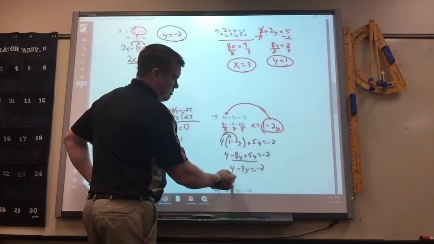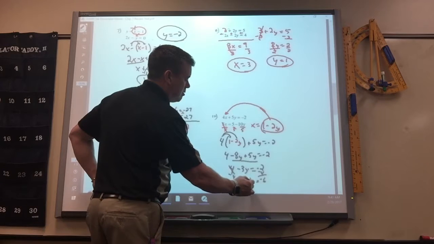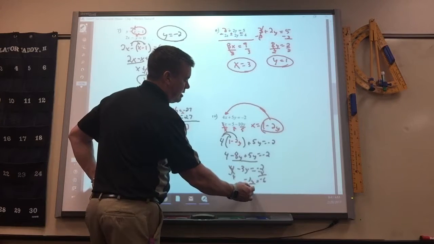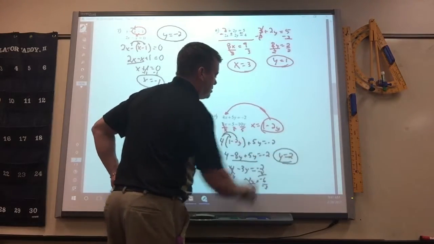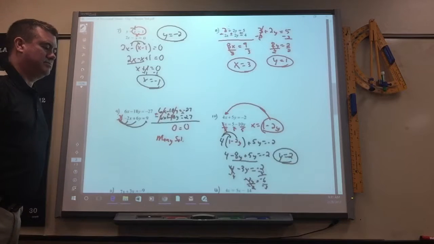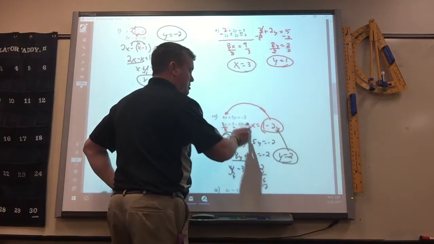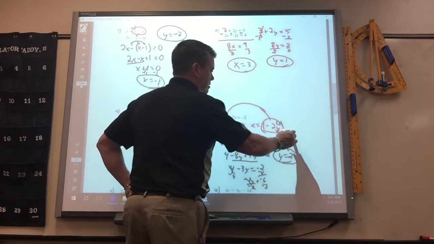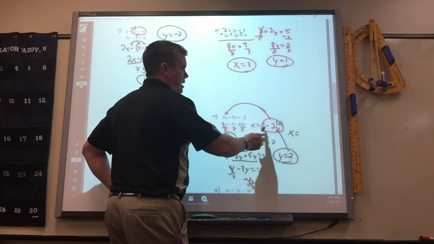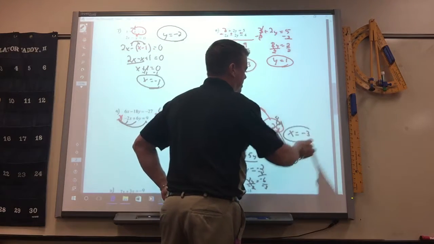So to get the y by itself, I got to subtract 4. And then divide by negative 3. So y is 2. So then to figure out x, just plug 2 in. This is the quickest. You can do these if you want. But if I put 2 in there, x would equal 1, take away 2 times 2 is 4. 1 minus 4 is negative 3.